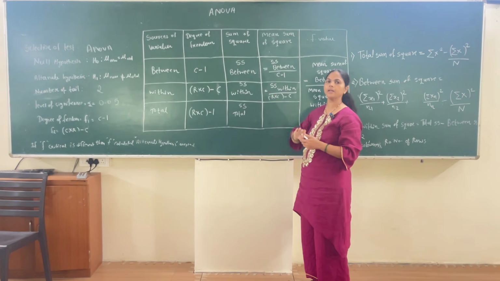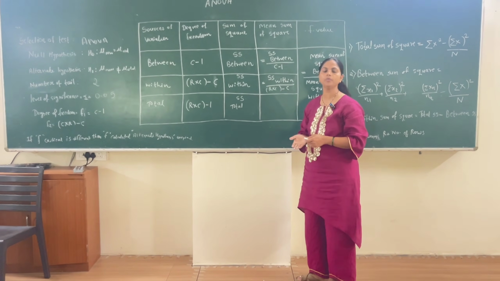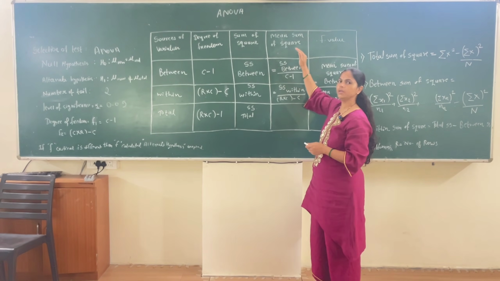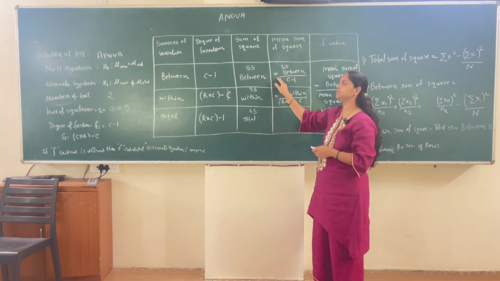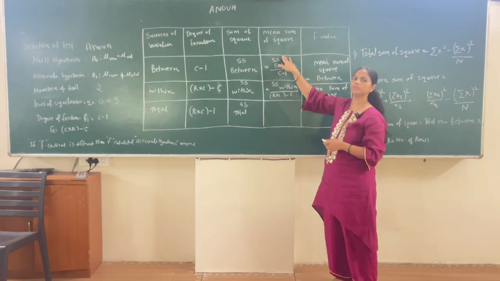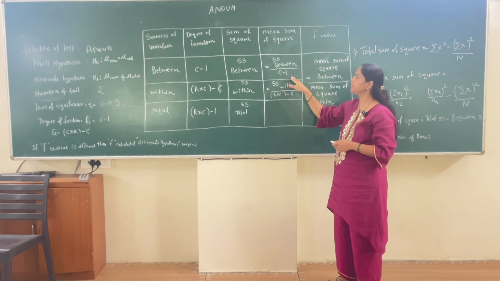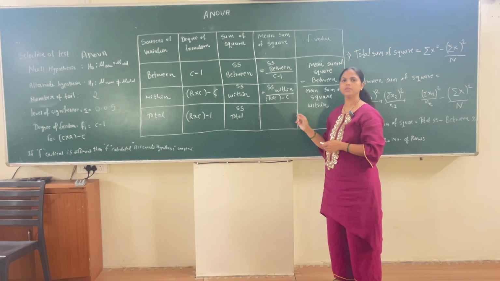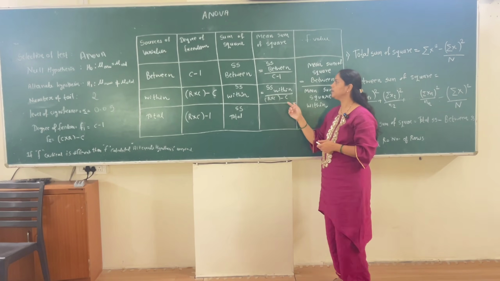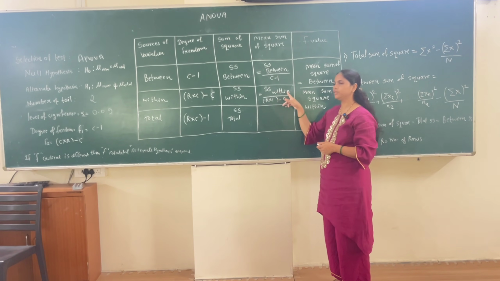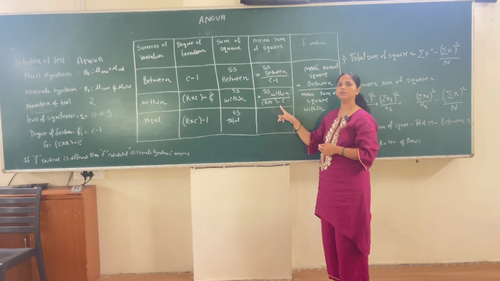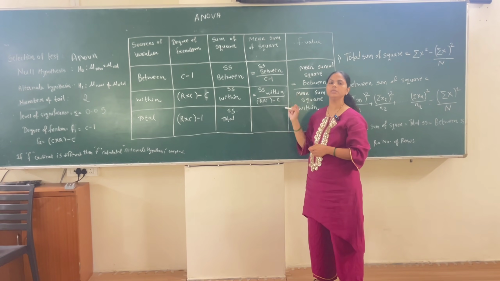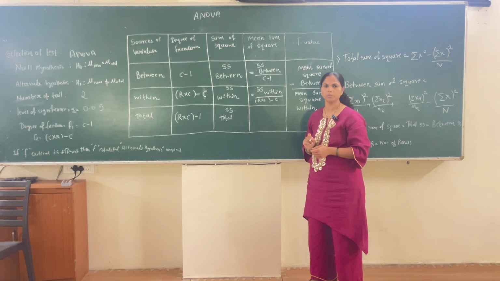So, with all these three formulas you can calculate the sum of square column. Once you have calculated the sum of square, you have to go for calculating the mean sum of square. The formula to calculate between mean sum of square is sum of square for between divided by column minus 1, and mean sum of square for within is calculated by the formula sum of square for within divided by row into column minus column. With this you will calculate the between mean sum of square and within mean sum of square.